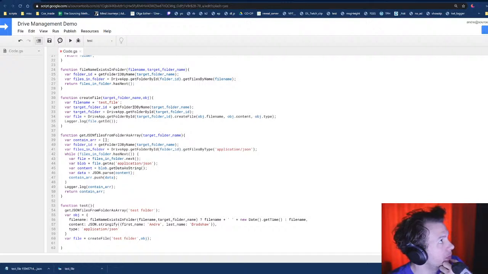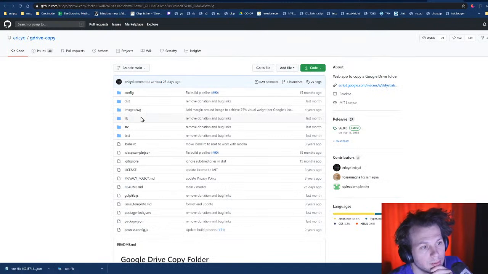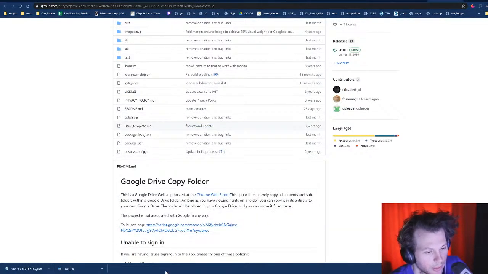I brought this up, or I started to do this, because a buddy of mine posted a link to this, and I honestly don't even understand what the point is, why you need all this to make a copy of your drive.